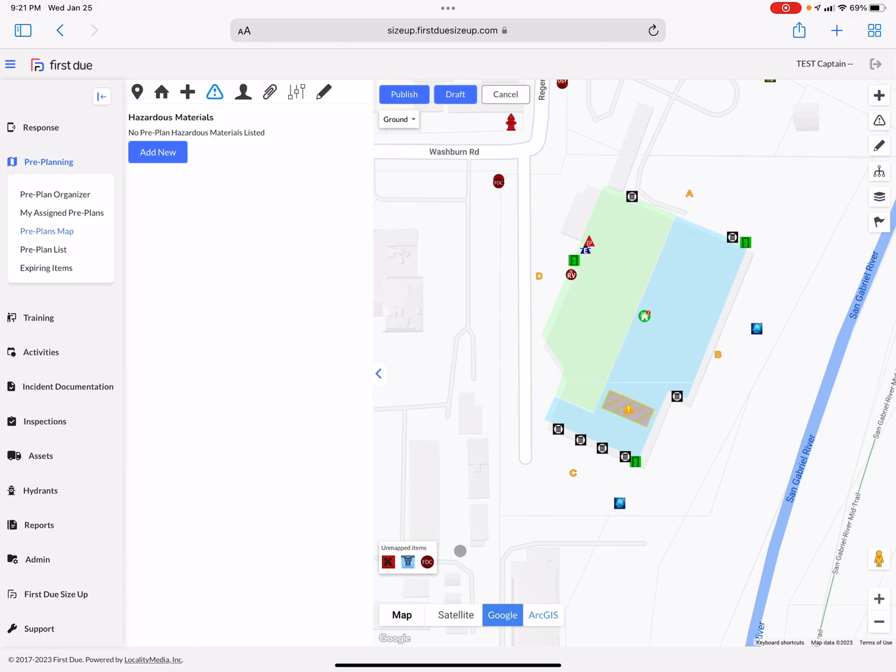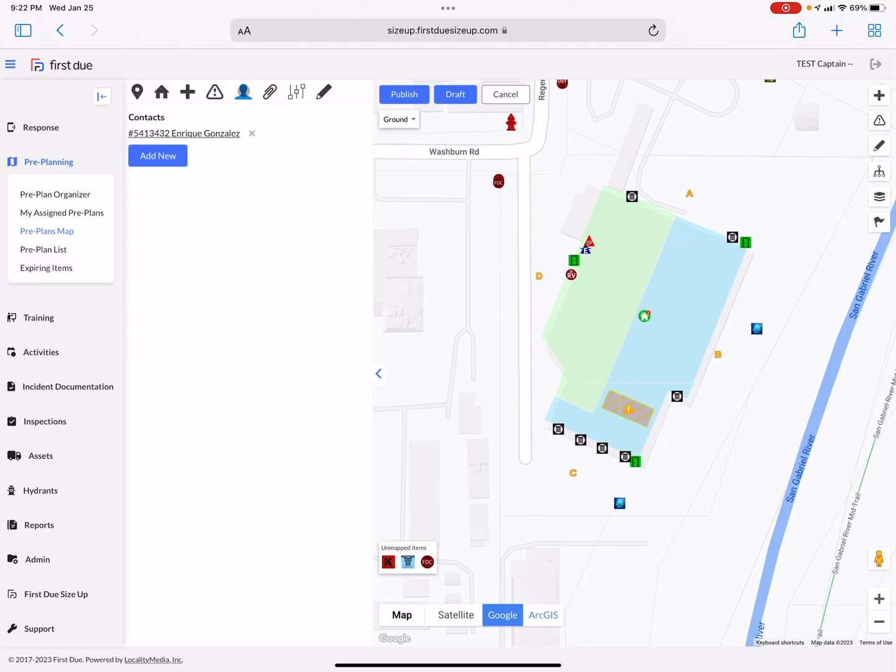We're asking you, please don't map any of the hazmat. So please leave the 704 placards in the unmapped items. The reason why is we're going to scrape it annually and re-import that list to update it. And so once you map them, they won't be scraped when we scrape the data. So we're going to end up with a lot of duplication of icons. It's an item that First Due has been notified about, and they're working to fix it. And so we'll provide an update when it's okay to go ahead and map those hazmat icons.